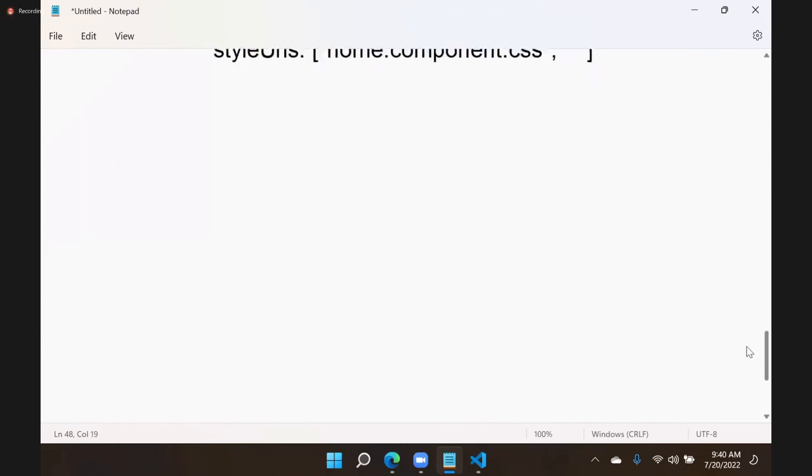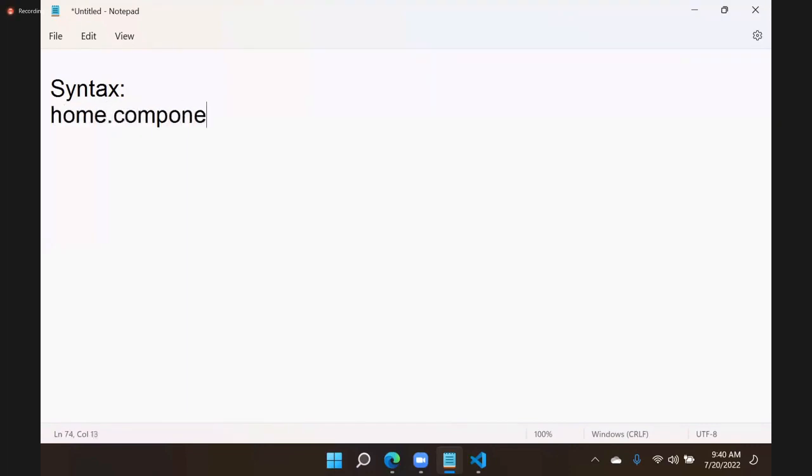So finally, how to create a component. Finally, you saw level by level what it should contain. Finally, we can add a file called home.component.ts, because TypeScript files have the extension TS. You can give any name, but for components, it should have a suffix called component. Earlier it was not mandatory, but in the latest releases of Angular, they made it mandatory that components must have the suffix component.